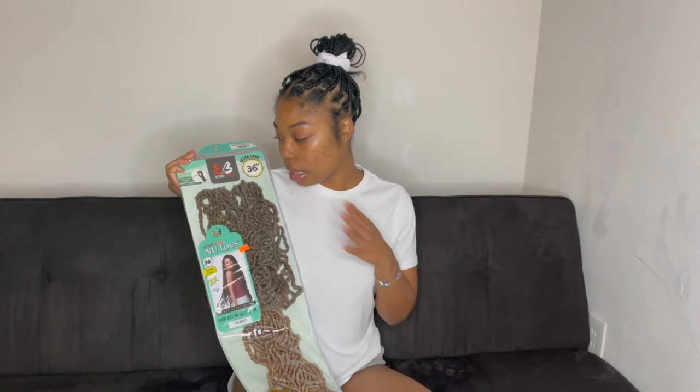I have about 48 braids, and what you want to do is take your pack of crochet locks, count them, and make sure you know how many braids to have for each pack. This pack has 24 in there, and I got 2 packs, so I have 48 locks. You want to make sure you moisturize your hair as well before you put the locks on there.